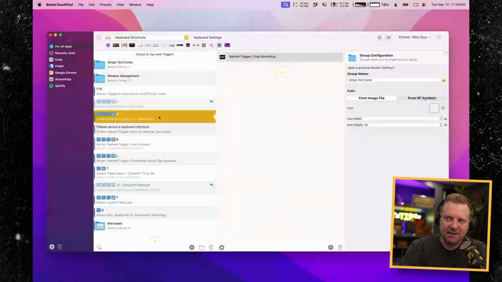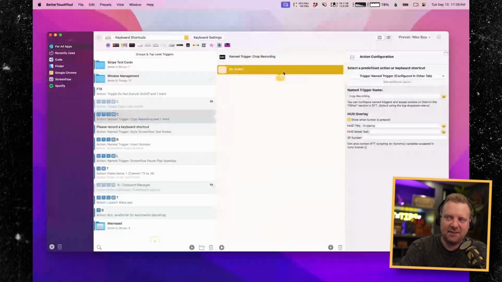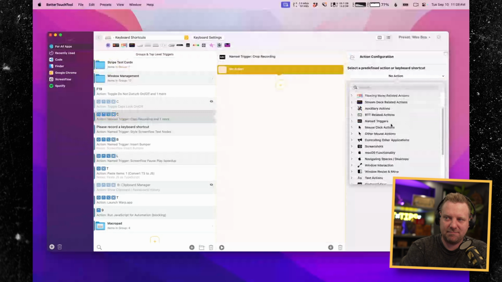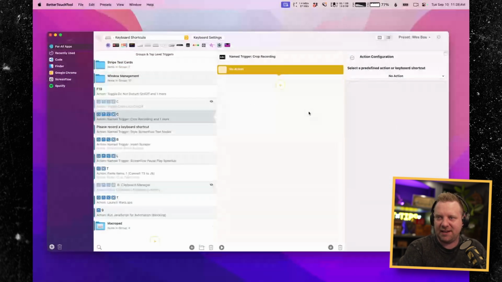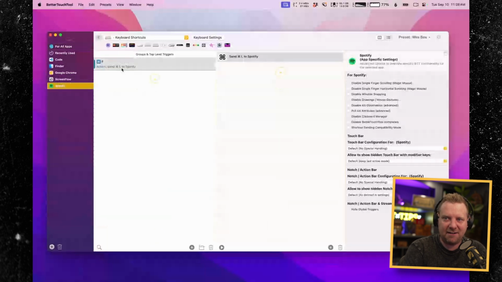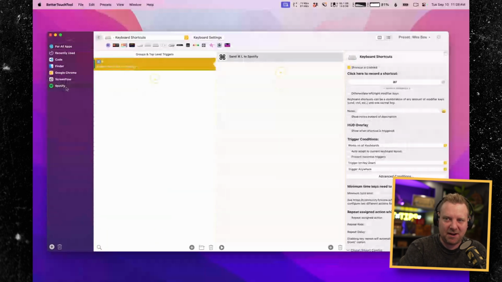Yeah, even if it is built in, BetterTouchTool is useful. When you create a BetterTouchTool shortcut, it allows you to add all of these different things, from click on this thing, take a screenshot, to send this keyboard shortcut to something else. A very simple one that I do is, when I'm in Spotify and I hit Command F, send Command L to Spotify. Why? Because for some reason, search in Spotify is Command L, and I just remapped it to Command F. That's weird. And it's very, very simple.